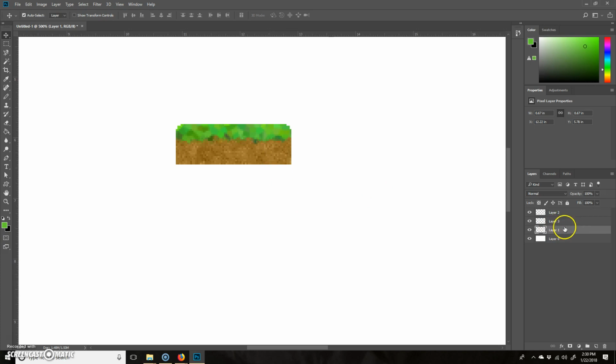So that looks pretty okay, and I'm going to rename this layer. Let me just double check. Okay, so we're going to call this Plat R for platform right. Okay, and this, double click on it. I'm just going to go Plat C for center. And this will be Plat L for left. I'm going to shift select all 3 of these, hit the little folder, and it's going to put them in this group. Rename this group, and we're going to call it platform.